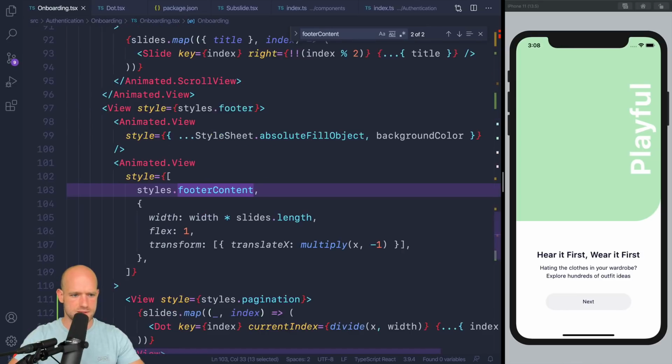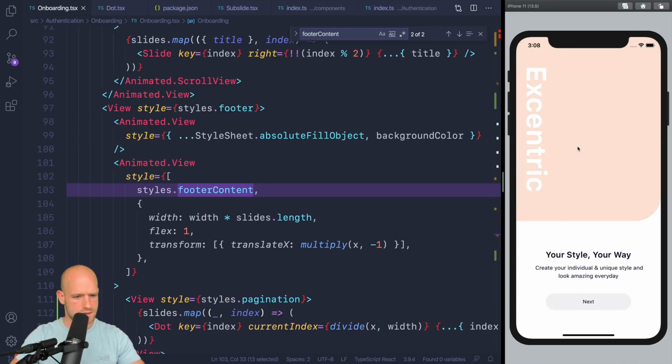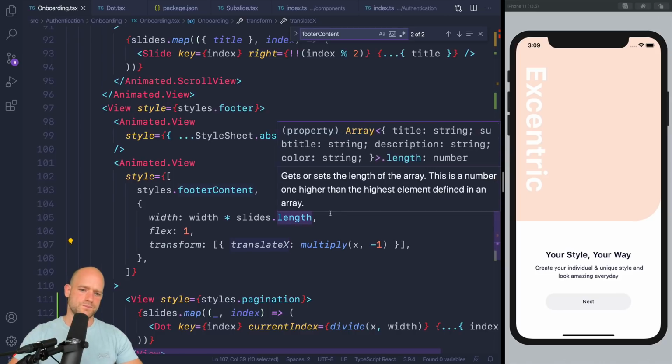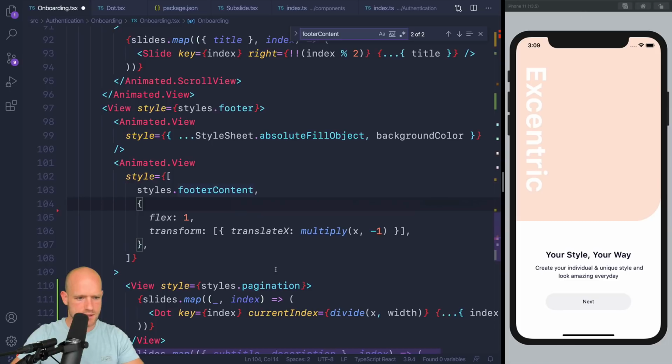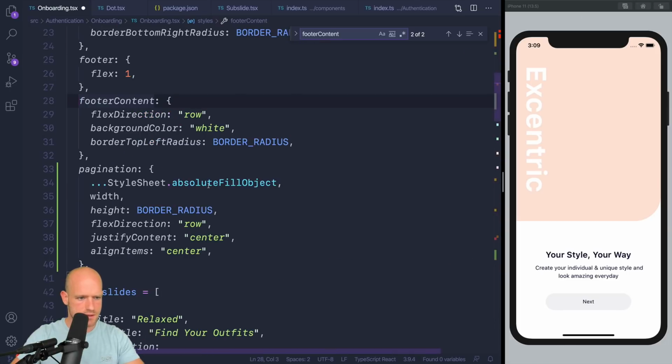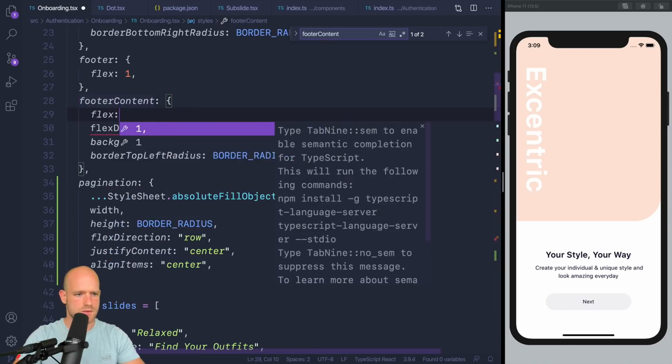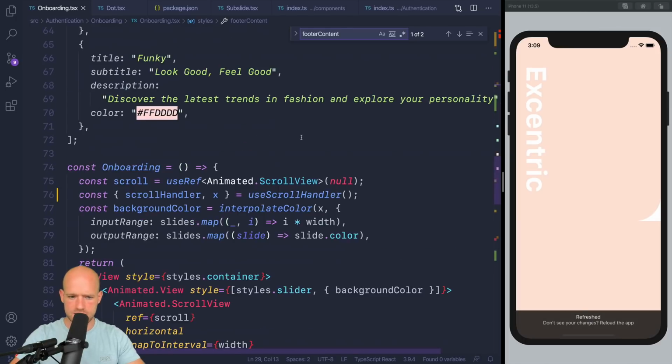Footer content. So actually, we could use flex one here.